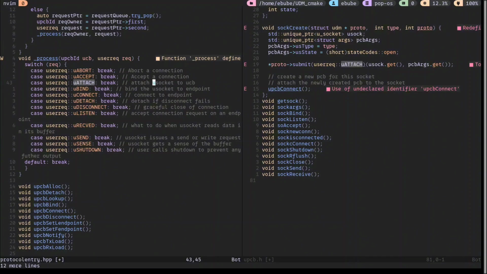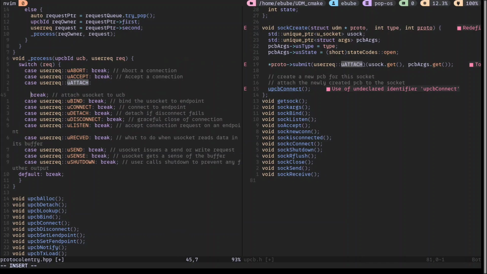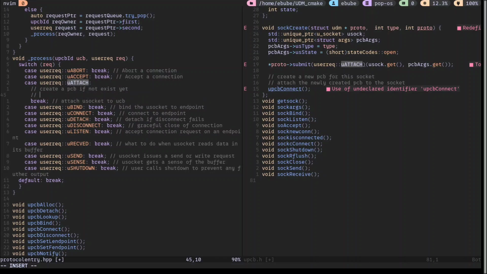Okay. So what I do here is I have to create a PCB if not exists yet, right? And then attach it to the socket by calling UPCB attach.